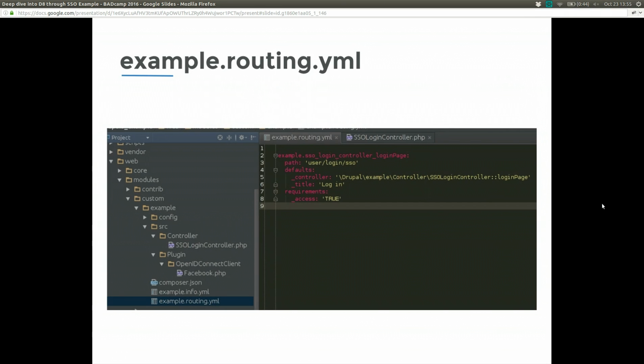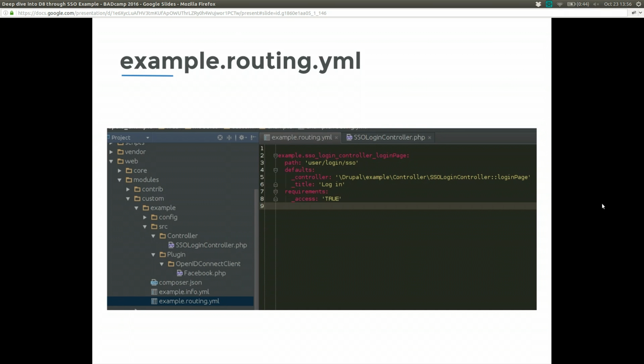So if you look at the routing YAML, a couple of things pop up. Number one is that all of our routes now have a machine name, which wasn't there before. In Drupal 7, the key was the path to your custom URL. In Drupal 8, we have a machine name, which is much more consistent. And we have a path, which is the final path. We tell it which class is going to go with this path, and which method is going to go with this path, and we can define the requirements in here.